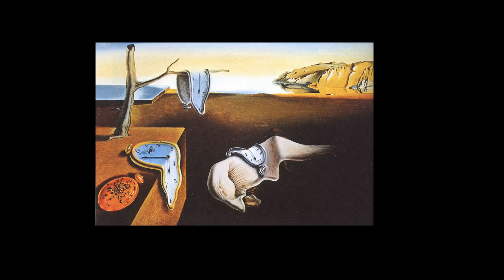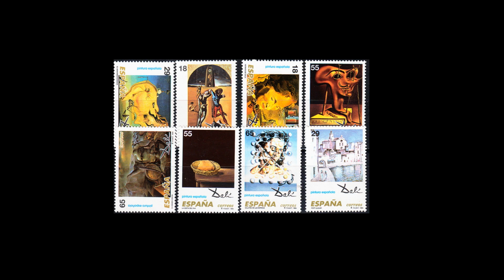Surprisingly, there is no set featuring the artwork of Salvador Dali. Now, I find that an amazing omission, and I don't understand why there is none of his artworks in this set. He was a very vociferous supporter of the Franco regime, and whether this upset people, but obviously this series of stamps started when Franco was in power, so I really don't understand that omission, and I don't understand why there's nothing of Dali there. There are plenty of stamps with a Dali theme, with Dali paintings on them, but not in this particular series, so I do find that hard to understand.